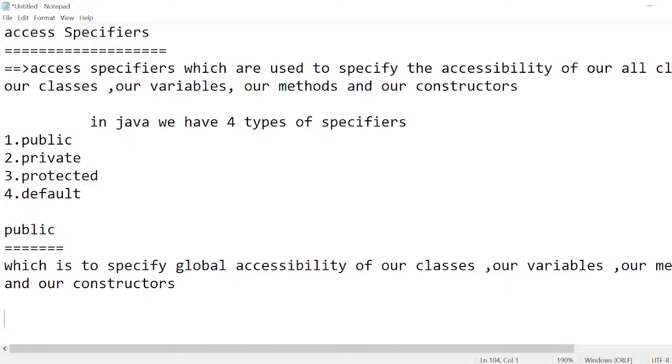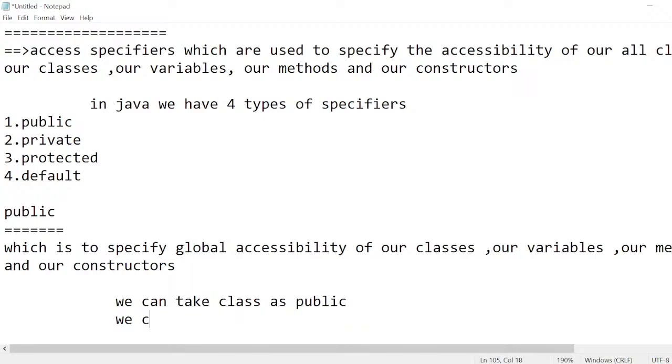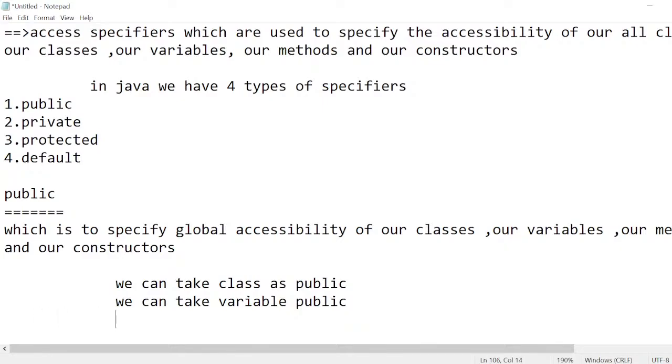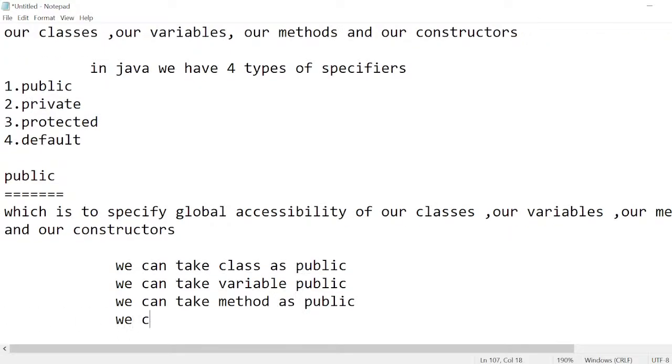Okay, fine. Now here we can take class as public. Next, we can take variable as public, method as public, and constructor as public.